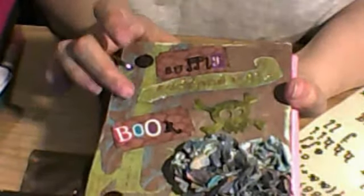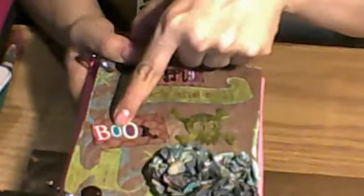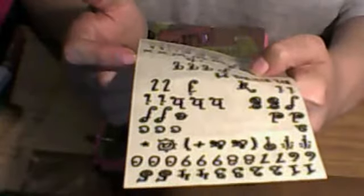And then I took stickers. These, the blue and the Y, they're all from Making Memories. These I got at Big Lots last year. And then these I had in my stash for years and years and years. And I wish it had a year on them, but they don't. I also got them in blue.